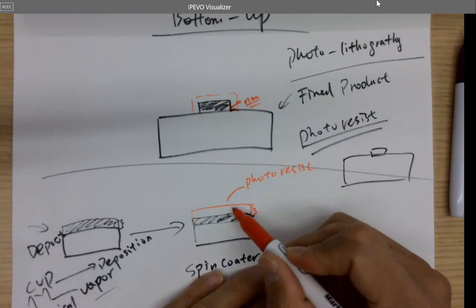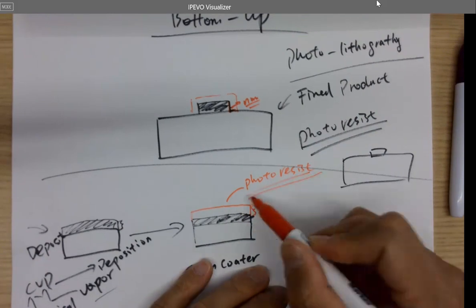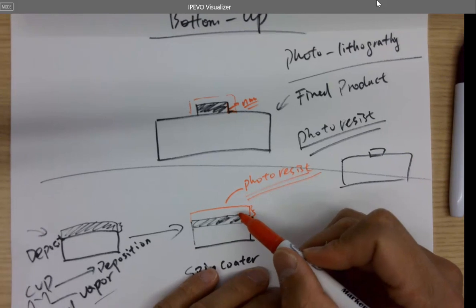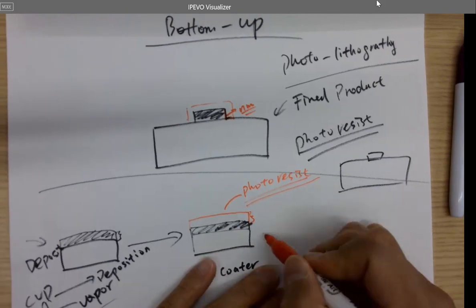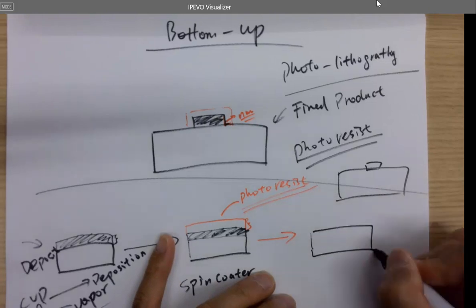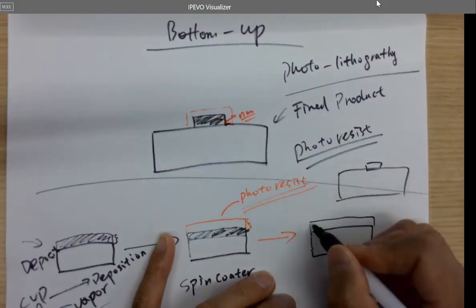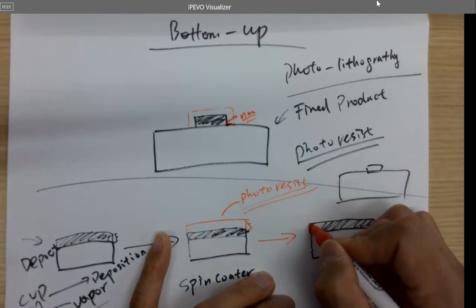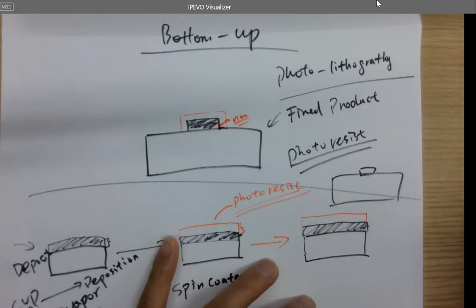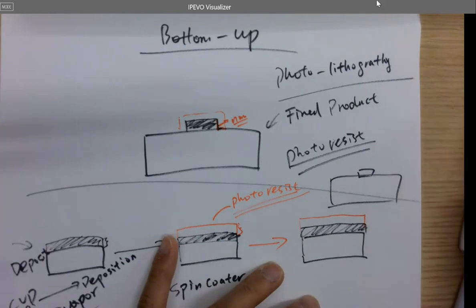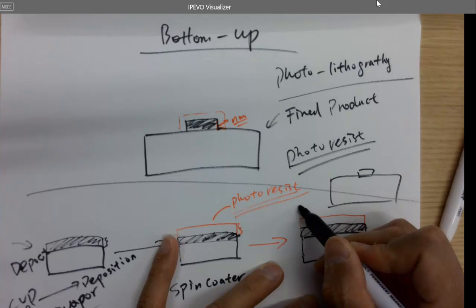Anyway, so this one is a photoresist. You pour it on the top, spin coat it, and you get a certain thickness of it. And then you apply a mask. You can design a mask in AutoCAD, or there might be a different EDA tool that I can use to design a mask and place the mask on the top.